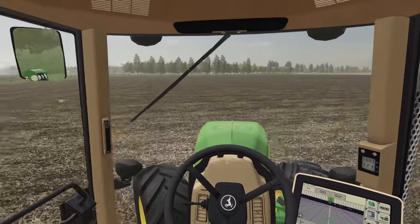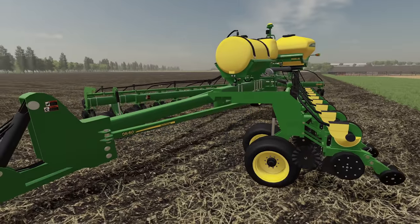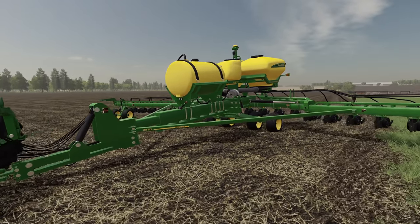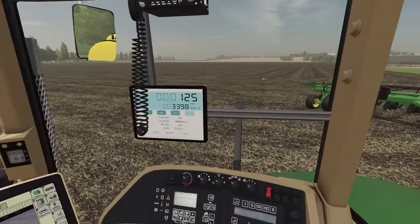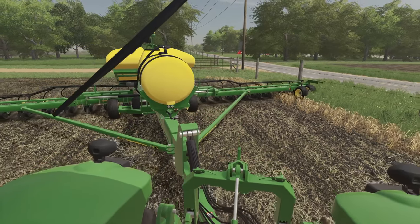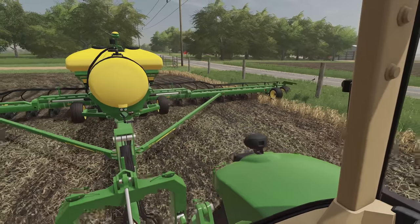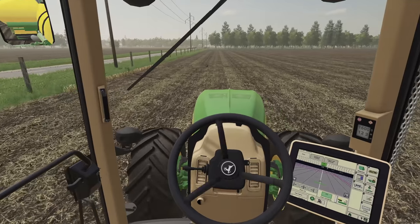This is all ready to go — we are ready to rock and roll. I'm going to start right in the corner here, do a couple of headlands and go from there. Things look good, let the slide open — the DB60 should be a good setup for this. This has got to get done today. We do have GPS on this — it's an aftermarket GPS we put on. Oh boy, get off that fence line — she's rubbing against the fence post. Let me get her away from that — there we go, that looks better.